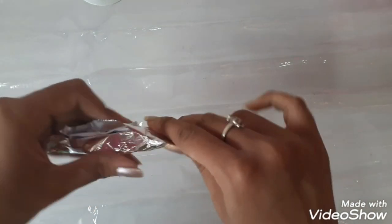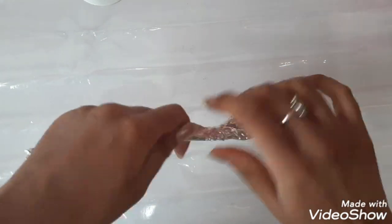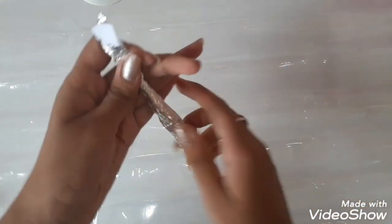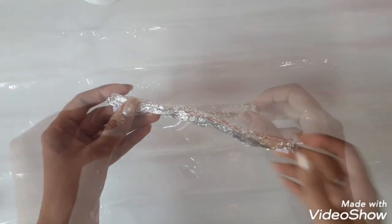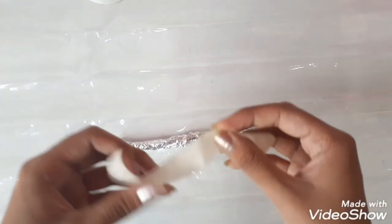Roll the aluminium foil properly and press it to get the perfect shape. The shape should be thin at the end and broader at the base. So press the aluminum foil in that way. Now cover the hand with the masking tape.